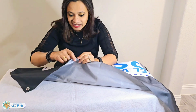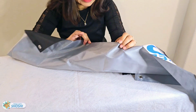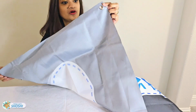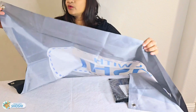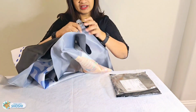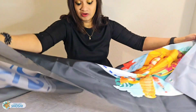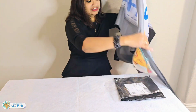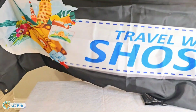And you can see the sides. It's also very neat. And there are holes on four sides, so you can hang it everywhere: on your wall, porch, fence. So you can go anywhere you want and look at the color. It's really nice and eye-catching.